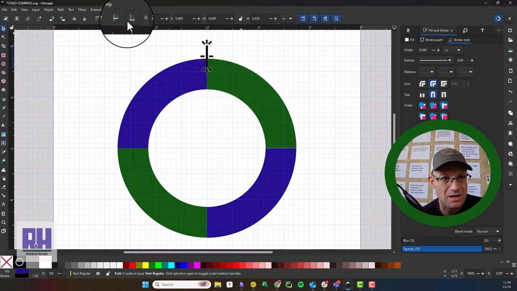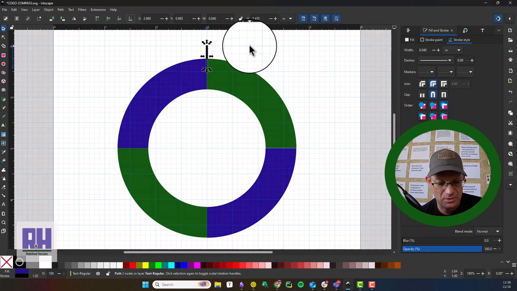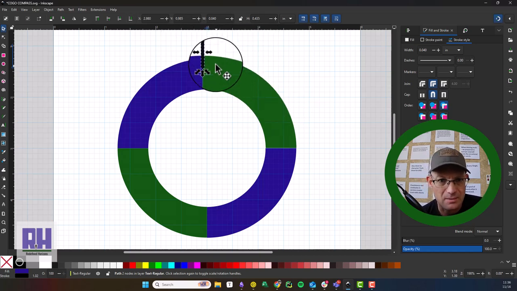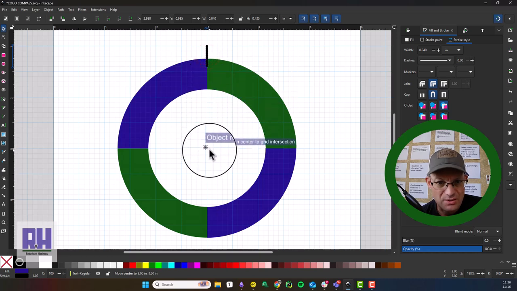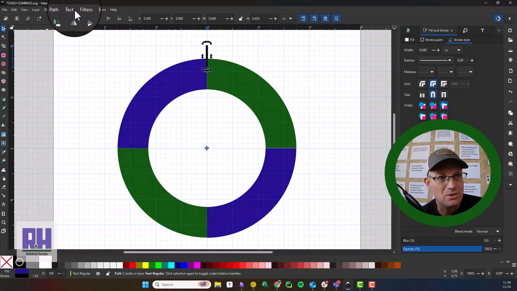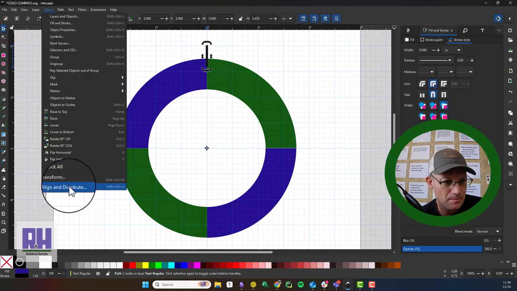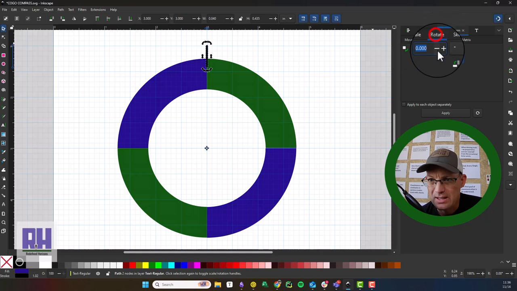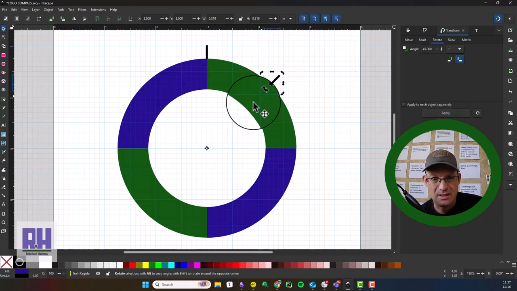Now what we're going to do is send that to the bottom of the display order, and I'm going to duplicate it. And I'm going to double click on that because I want to pull the rotation center down here to the center of the dial. And now when we come into the transform tool, we can rotate that by 45 degrees and it's going to rotate around the center of the dial. So you see how that worked.